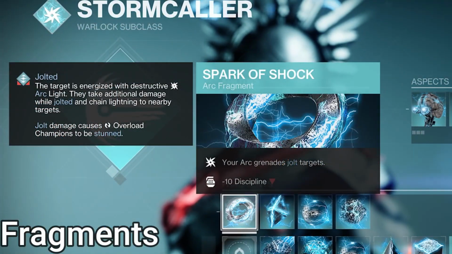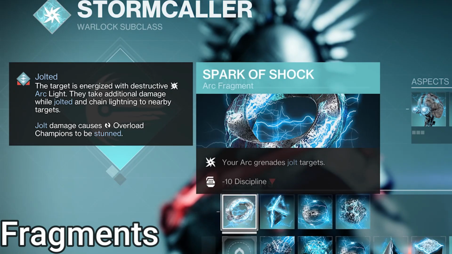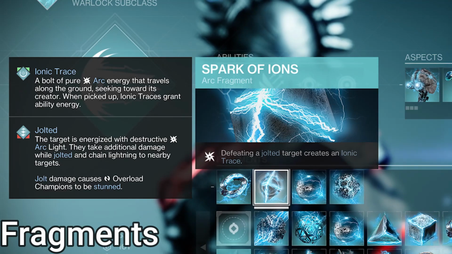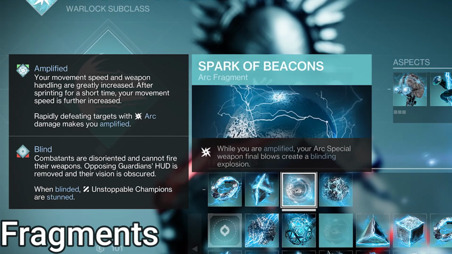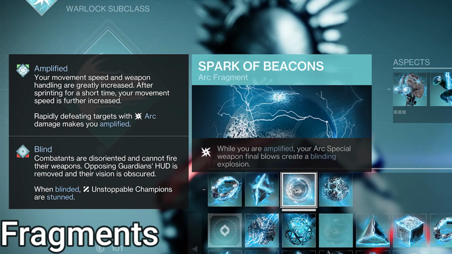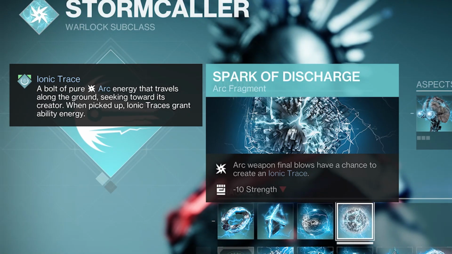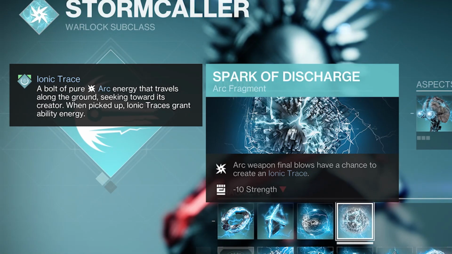For fragments, Spark of Shock. Your arc grenades jolt enemies. Spark of Ions. Defeating a jolted enemy makes an ionic trace with a 10-second cooldown. Spark of Beacons. While amplified, arc special weapon kills make an explosion that blinds enemies it hits. Spark of Discharge. Arc weapon kills have a chance to make an ionic trace. So those are the aspects and fragments. Let's get to artifact perks.